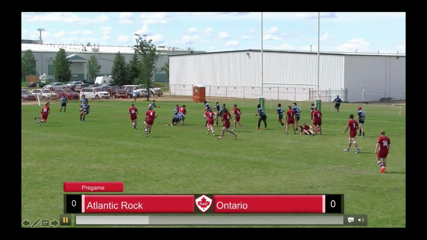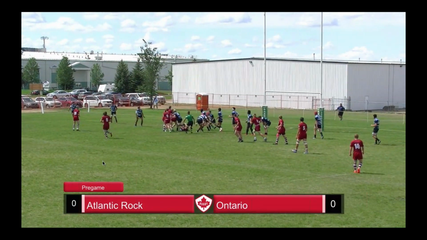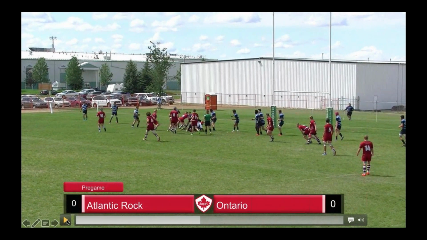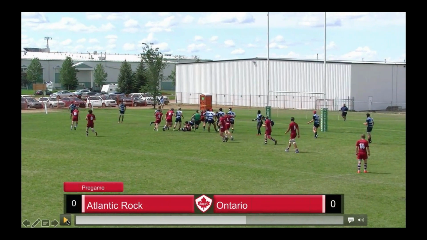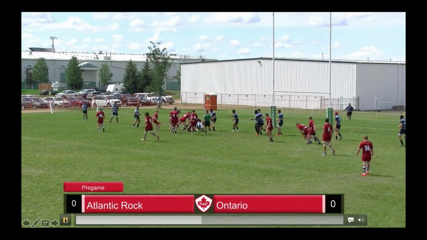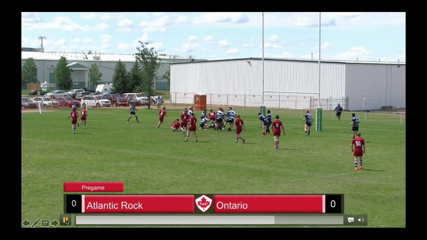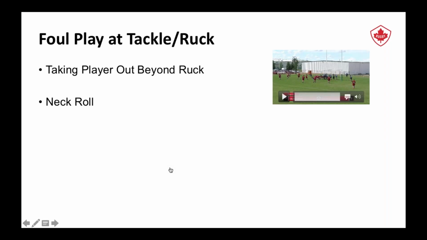Really tough to see these live sometimes. So we'll see number 10, red, come across the top here. Sorry, 12, 13, someone. Definitely not 10, 10's on the left there. He takes this blue player out just up top here, and it's just enough space for the next red player to pick through that gap. So that's an area we do want to be concerned with, and the reason we call it foul play is obviously because it's a form of obstruction, which falls under foul play. So just something to keep aware of.